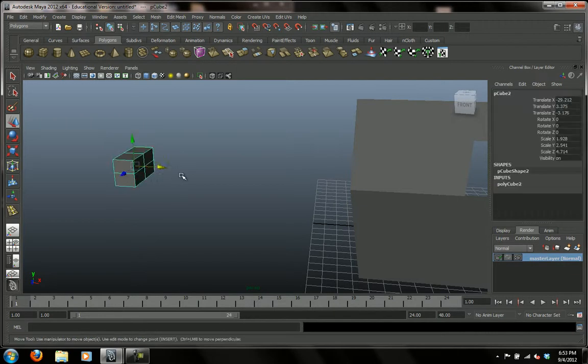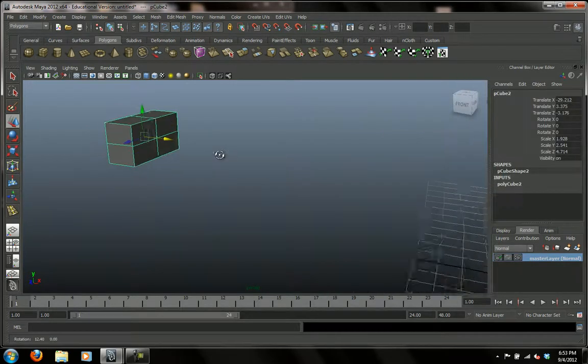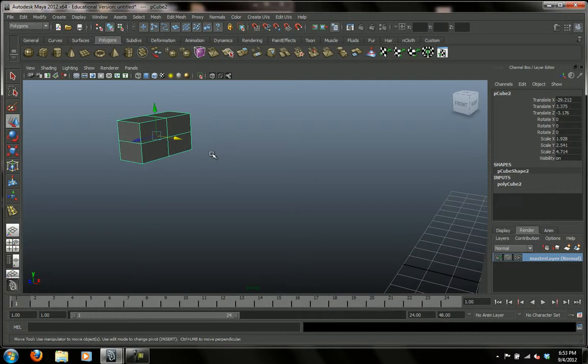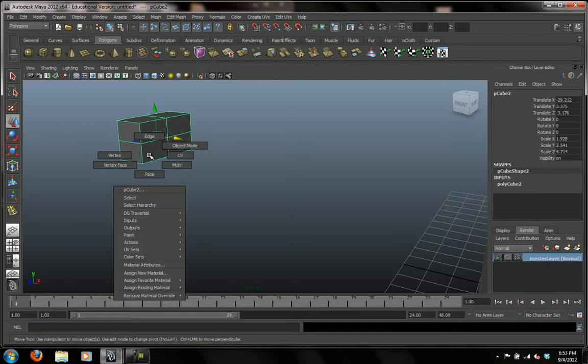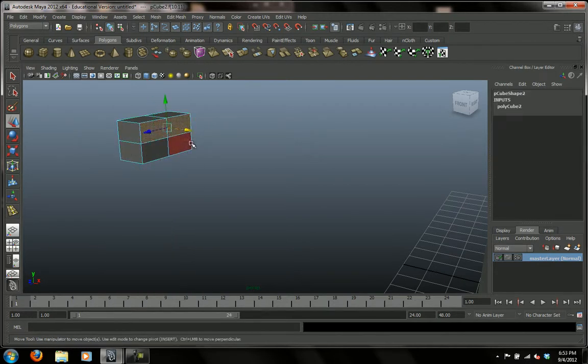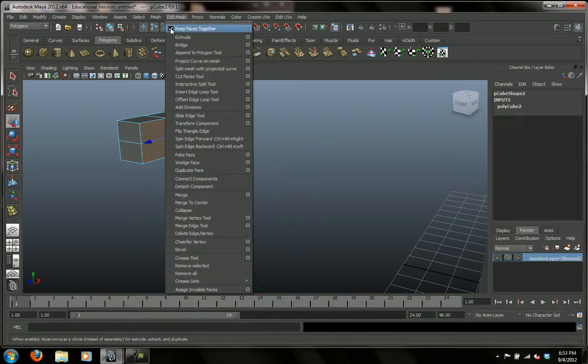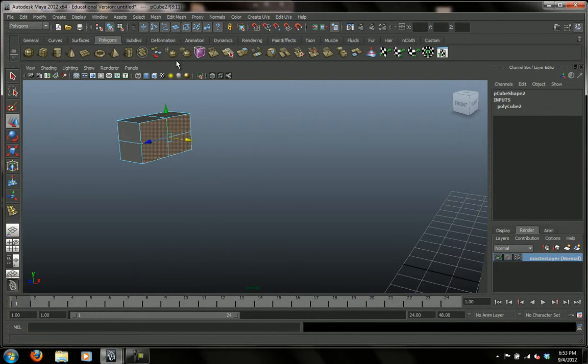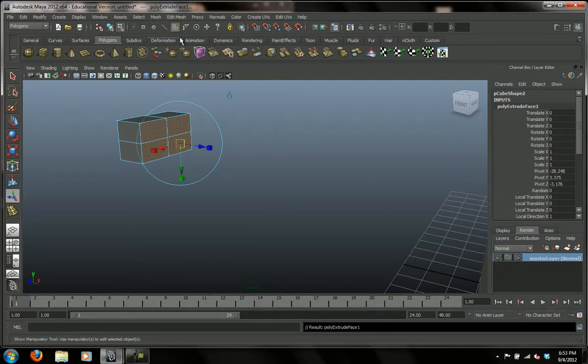So now I'm going to make a shape, a punch that's going to indicate how I want the shape of the window to be. I'm going to use the right mouse marking menu and go to face so I can select the faces, and I select those 4 faces right there. Then I go to edit mesh, and I'm going to uncheck, if it's not already unchecked, keep faces together. What that does is when I do an extrude, it's not going to keep those polygons stuck together. So then I'm going to go to edit mesh and extrude.